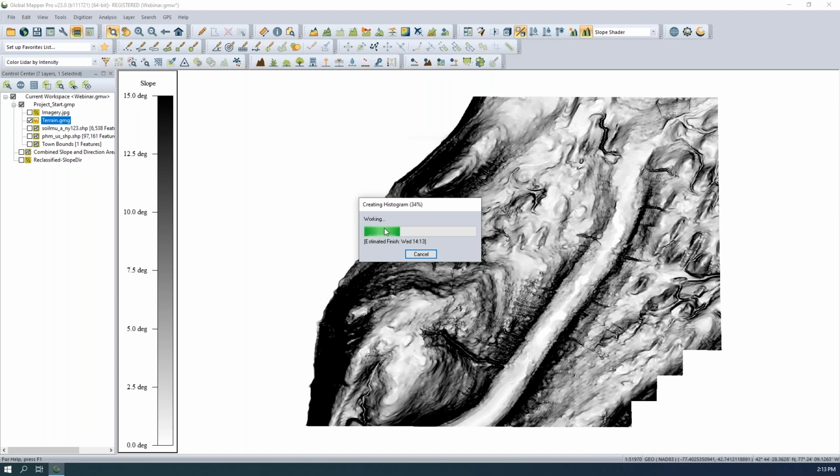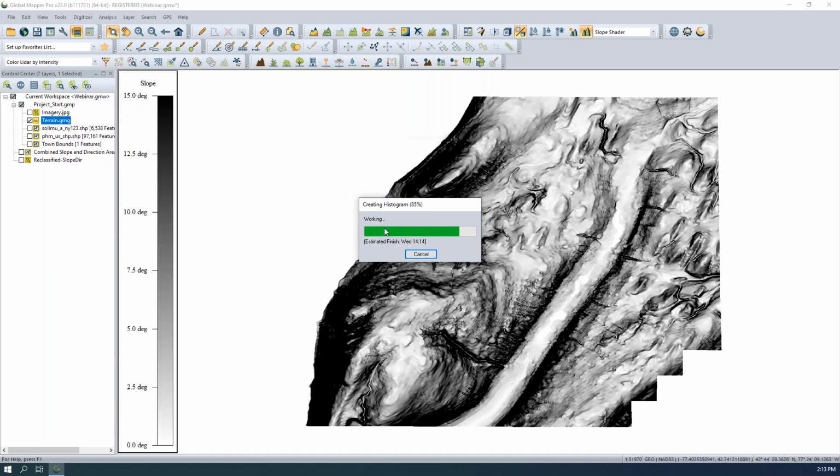As I said before, when I was introducing this tool, this is something that can be done with terrain data like we are doing now. It can also be done with imagery data, whether that's RGB imagery or a palette-based image. It's really useful for any raster data type that you may encounter and you may want to analyze further. So it's a great tool for that type of analysis.